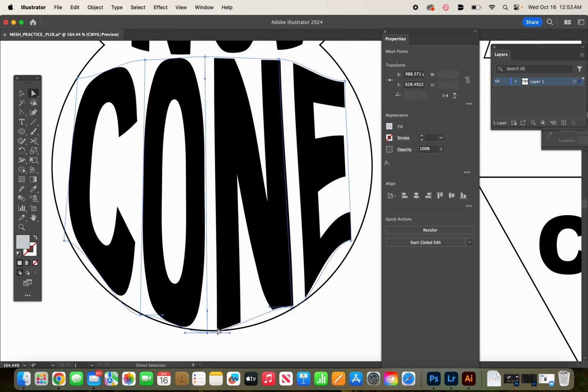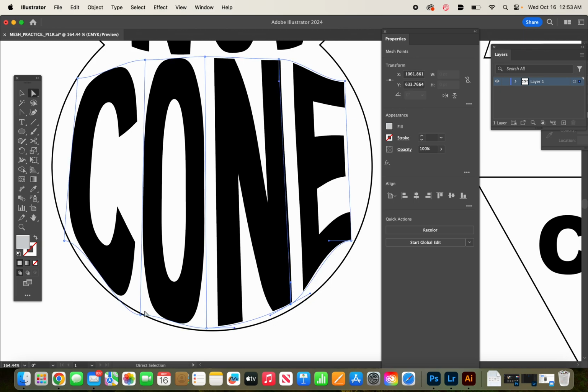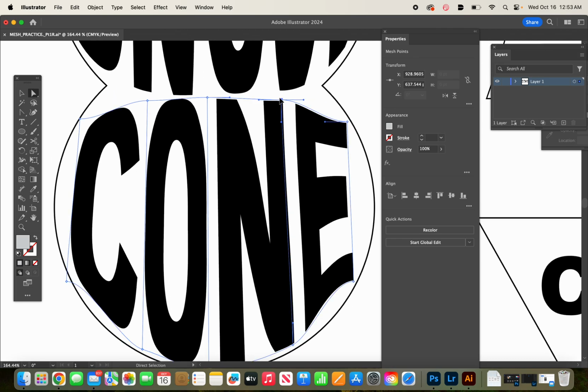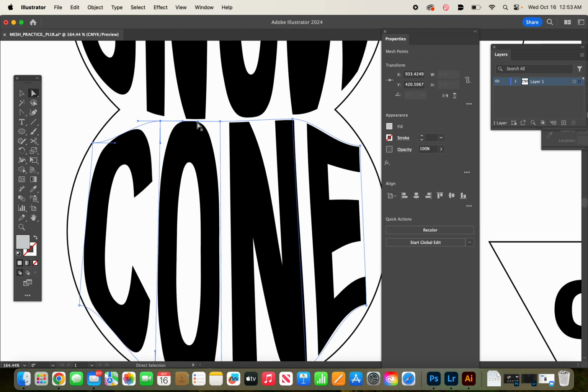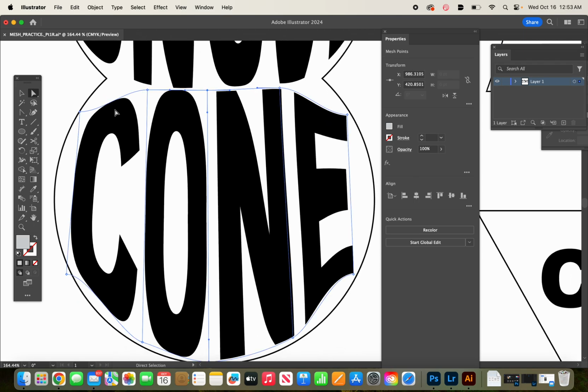This O, an N is pretty close to the edge, so I'm just going to scoot that up. I'd rather have some spacing than to have them touching or overlapping. I need to scoot this up. As long as these are close, I don't really need to do too much. As long as they're not touching like this, just have some spacing in between. I think that looks pretty good.